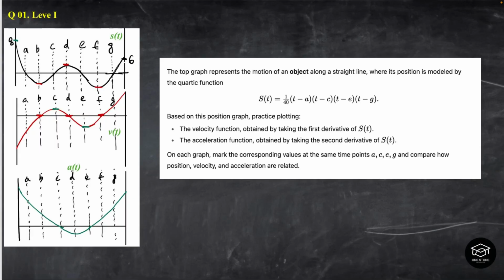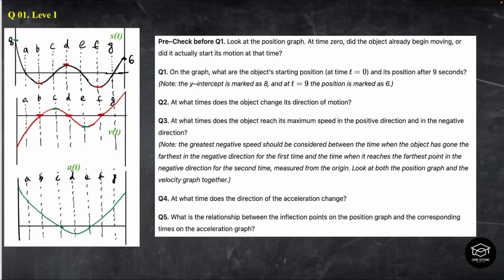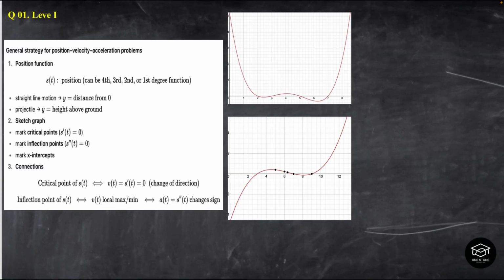Before we look at the problem, let's understand a few key points first. This type of problem asks us to look at position, velocity, and acceleration at the same time. These are connected through the function, its first derivative, and its second derivative. 3 reminders will make solving much easier.